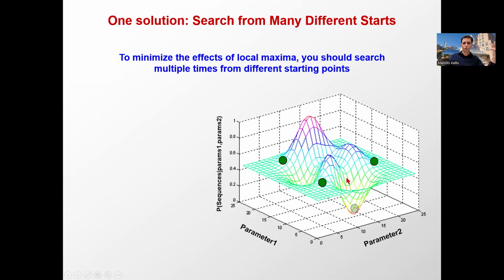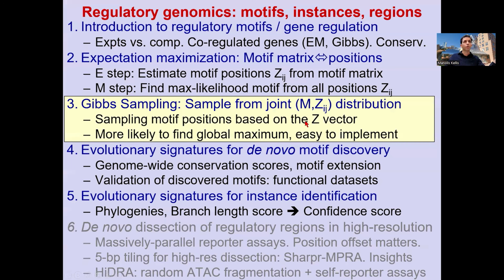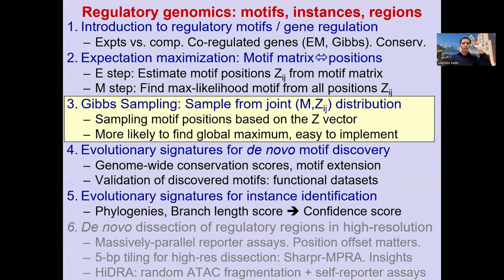And then what you always want to do is have multiple initializations. Sometimes you'll start here, sometimes here, sometimes here, and that's sort of more likely to eventually arrive at the global maximum. Everybody with me here? Who feels that they've learned something? Yes? Awesome. Good. All right.